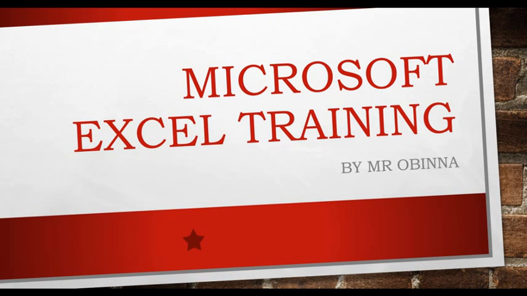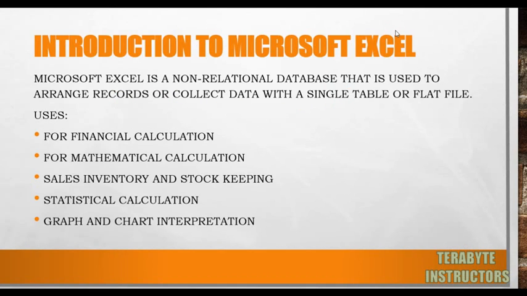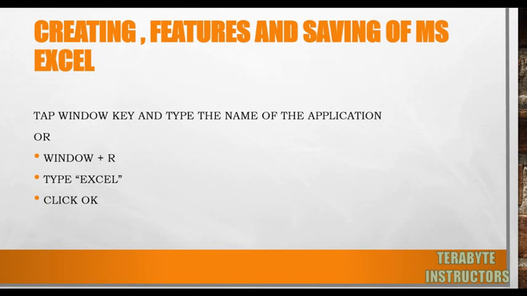Now the first thing I want us to look at is what we mean by Microsoft Excel. Microsoft Excel is a non-relational database that is used to arrange, record or collect data within a single table or flat file. That means Microsoft Excel is a database, but you cannot relate two or more tables together while working with it. Microsoft Excel is used for financial calculations, mathematical calculations, sales inventory and stock keeping, statistical calculations, graph and chart interpretation.